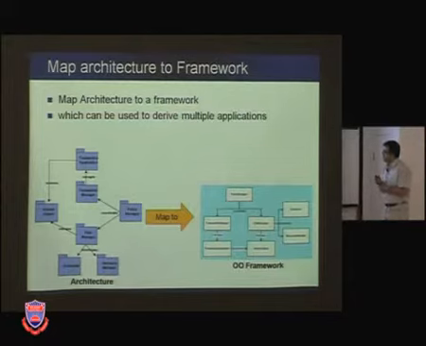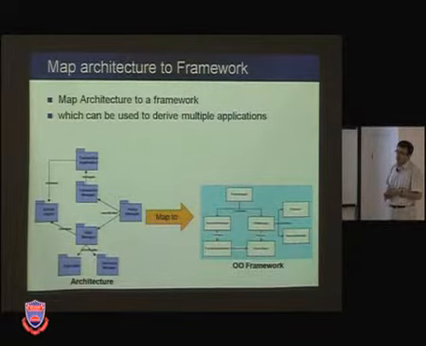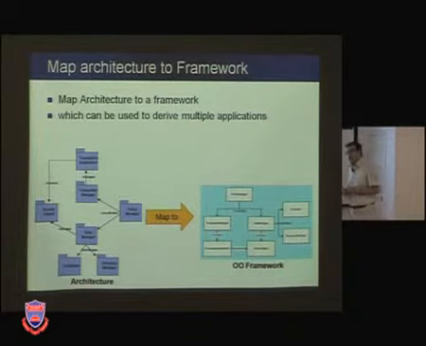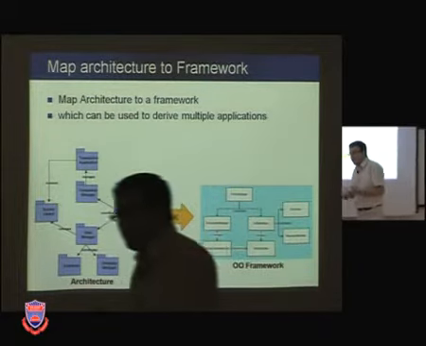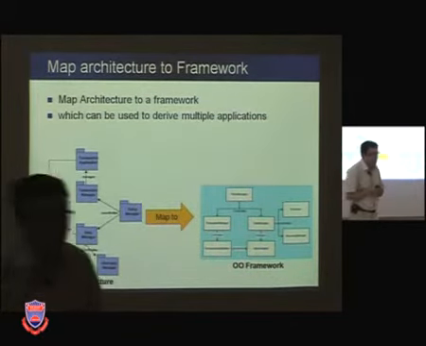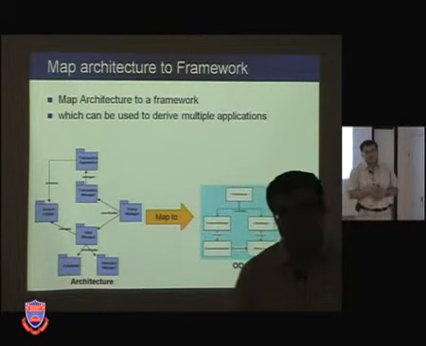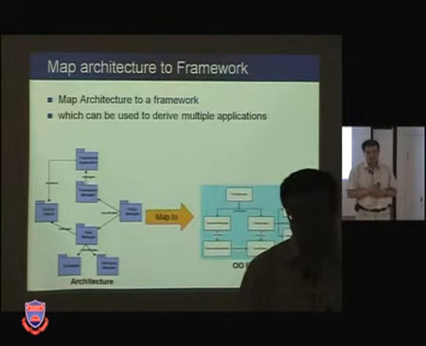So then we get this choice. So we have the architecture. First we had this fixed, but now we map to an object-oriented framework where this is not complete but semi-complete, and where we deliberately, explicitly define the hotspots in the framework. That is the variant parts in the frameworks, where we also define how to adapt the framework.